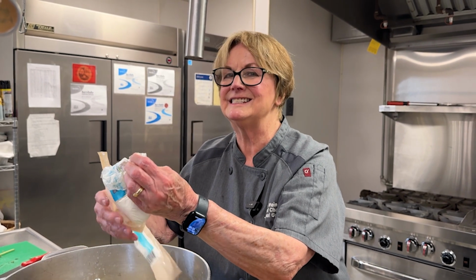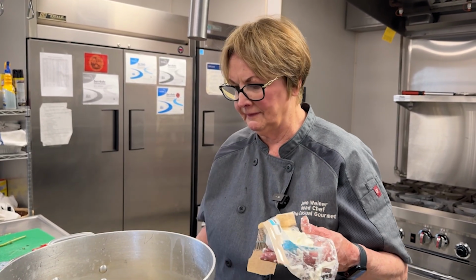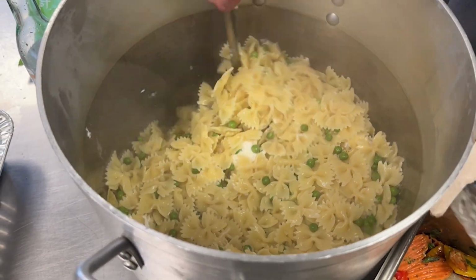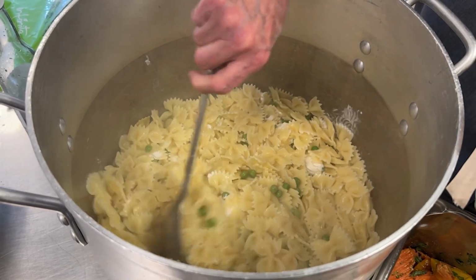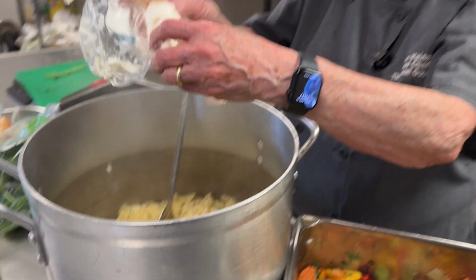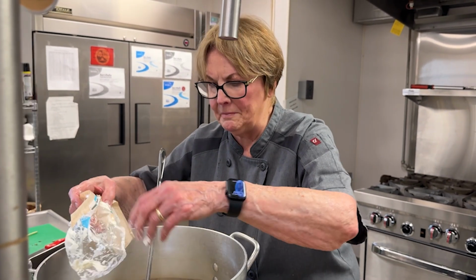Goat cheese will give it a little zing. You know, sometimes pasta with no sauce can be a little boring. And you know me, I'm not boring. Don't anybody answer that. And you mix it up so it forms like a cream sauce, although there's no cream in here. But it'll melt with the pasta and the water. I'm going to add a little more pasta water to it, but I'll finish with the cheese. And just break it up a little bit. Alrighty. It'll melt, so I just throw it in there.